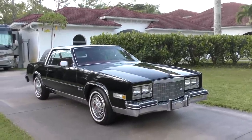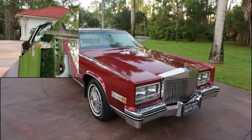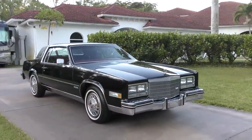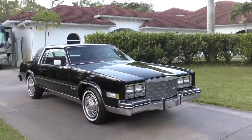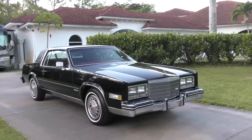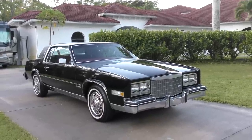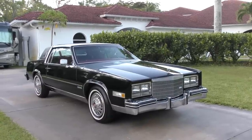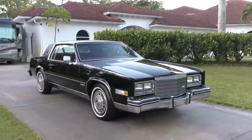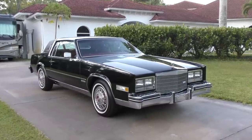The good news is after this Mecham auction — and this is one of the cars I have going to it, so I thought I'd do a video on it even though I've done some Cadillacs like it before and I'll link to those below — I've reserved a cabin up in the mountains for about a week. I'm going up there with nothing but rifles and novels, just to detox for an entire week.